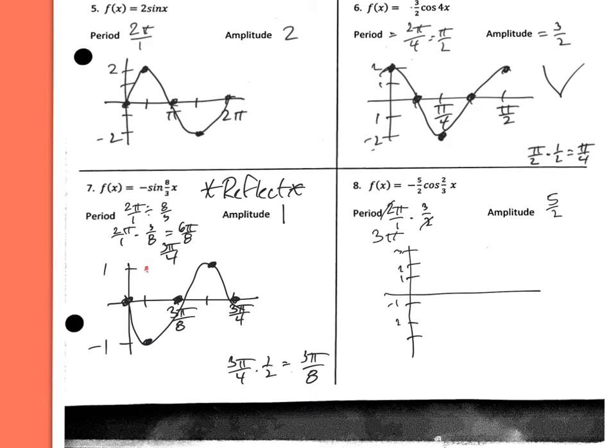I'm going to go and indicate and try to graph this a little bit more accurately. And then we do 1, 2, 3, 4, 3 pi, and then half of that's pretty easy. It's just 3 pi over 2. Don't worry about making it a decimal. Decimal and pi doesn't really go together anyway. So we do have to reflect it. So normally cosine would start high and end high, but we want to reflect this over the x-axis or the theta axis. So now it's going to start low and end low, which means on the halfway mark it's going to be high, but the zeros stay where they always have been.